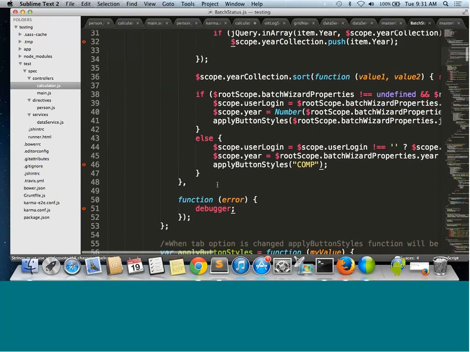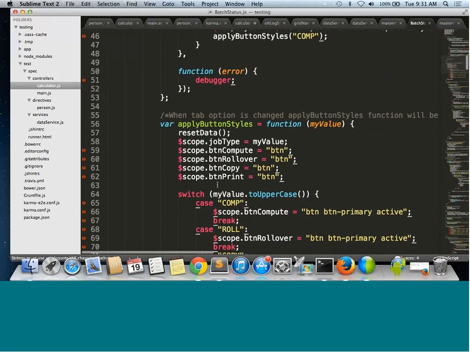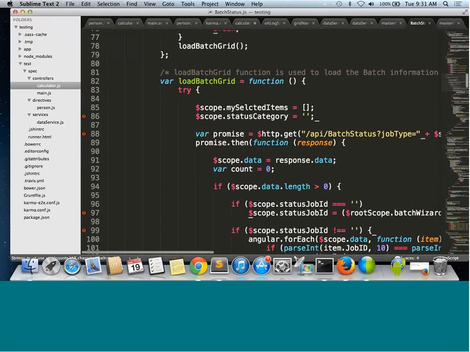Now the problem is, one of the things I've seen in several of these is that you're making several calls over and over again, and so what will happen is, for every single one of those HTTP gets, you're going to have to make a flush to get past that next point, okay? And you have to do that in the before each, because to instantiate this controller, you have to get past all those points.